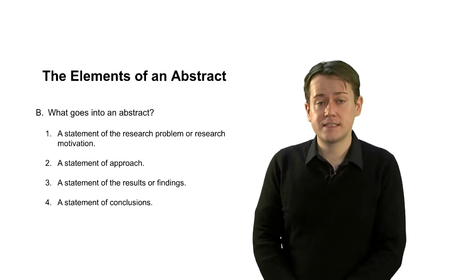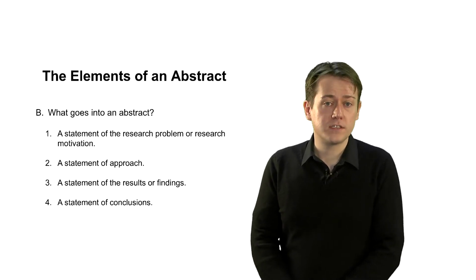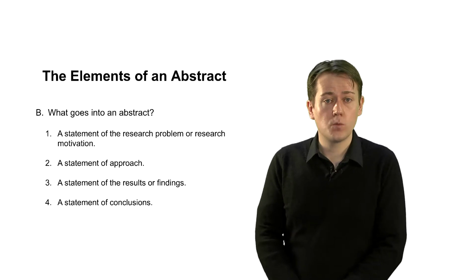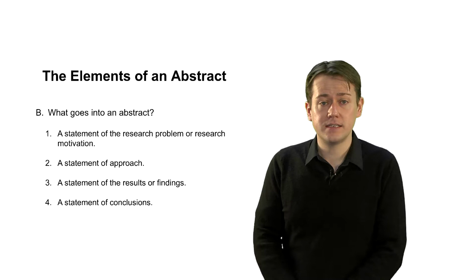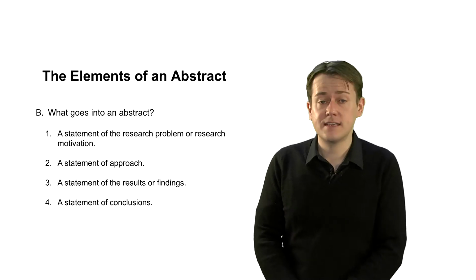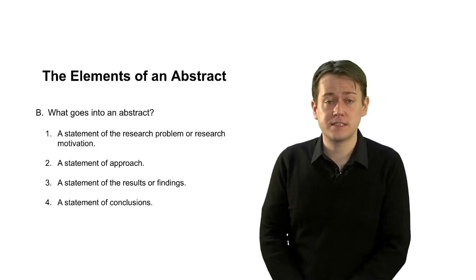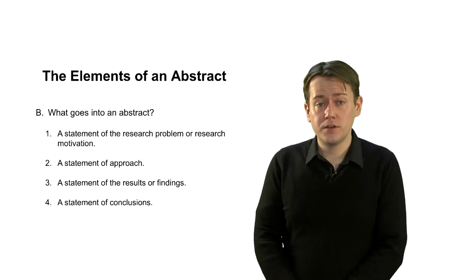Third, there needs to be a statement of the results or of the findings. What was learnt or created from the research? What results were found? This should be a succinct outline of the key findings. For example, your research might have uncovered a specific communication barrier as a result of inaccessible technical terminology for different stakeholders. Fourth, there should be a statement of conclusions.